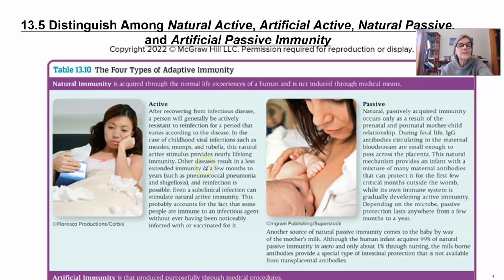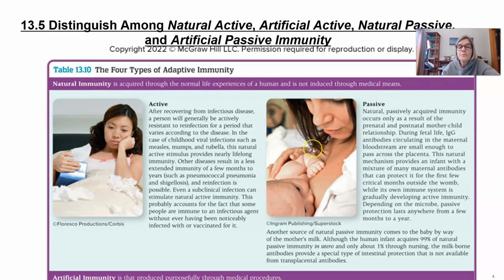If you get active immunity, it means you've actually been exposed to a pathogen, or at least to the antigens from that pathogen. And what makes it active is you make antibodies against that pathogen. So the active part is that the host, the sick person or the person who's been exposed to the antigens, is making their own antibodies. Passive immunity means you're just being given the antibodies. You're not making your own. Somebody gave them to you. Okay, so you don't ever have to have been exposed to the antigen.